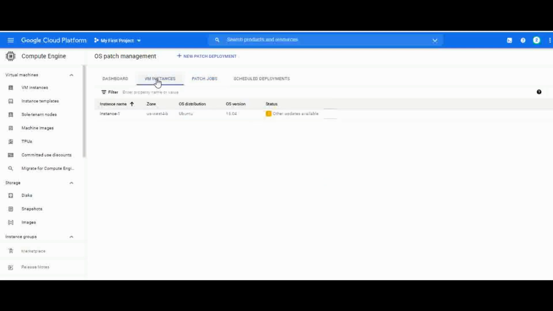Don't forget you can navigate away from it and do some other things while the patch job is running.